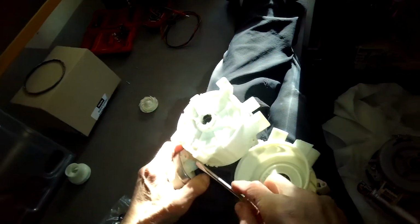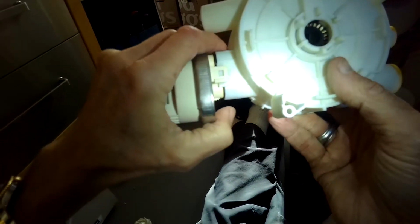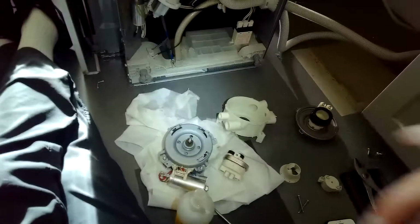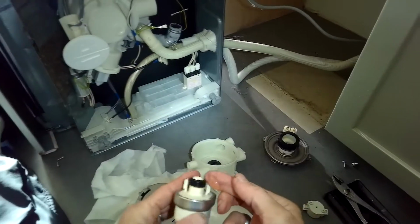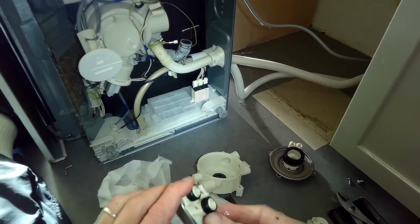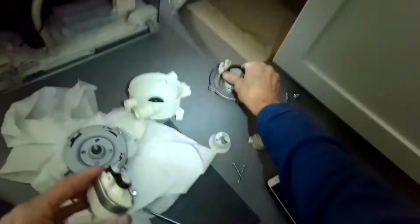So now I'm going to pry up gently on this plastic tab on both sides of the heater pressure switch and pry it off, because we're going to put that on the new housing that comes with the partition kit we got from Miele USA.